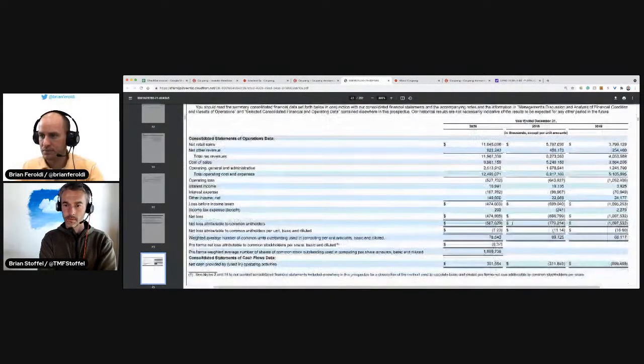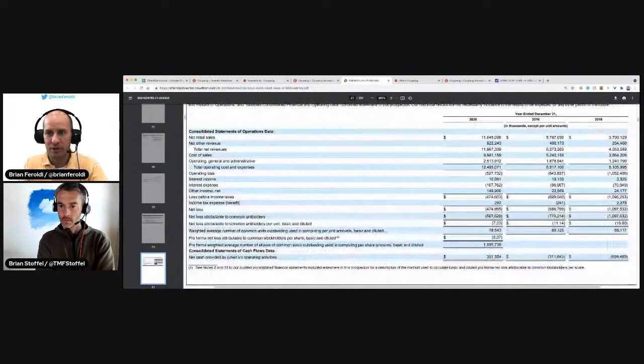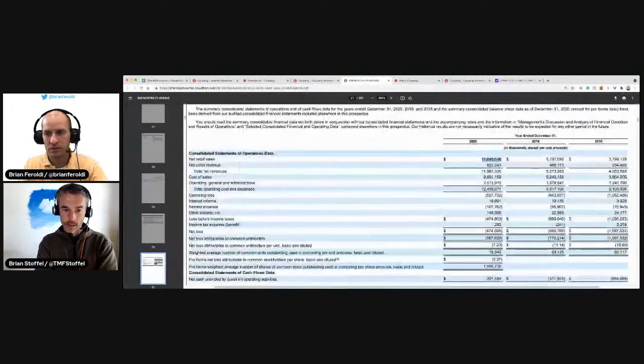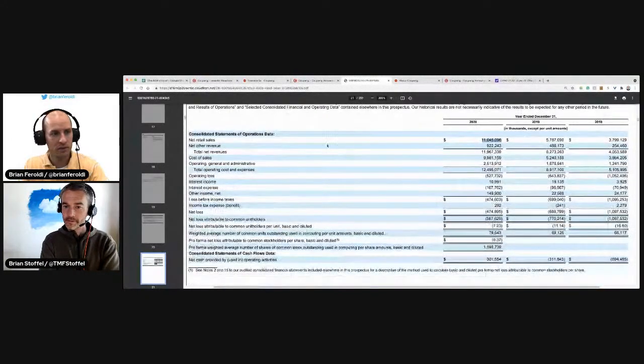Here are the numbers. 3 billion to 5.8 billion to 11 billion. Thought it was 12. Other revenue. Ah, there we go. So this is retail. Okay, this is retail sales. Other revenue. This must be their WOW program. Oh, like the membership? Oh, no, that was launched in 2019. So this must be, we'll figure that out. This is their other businesses that are growing.